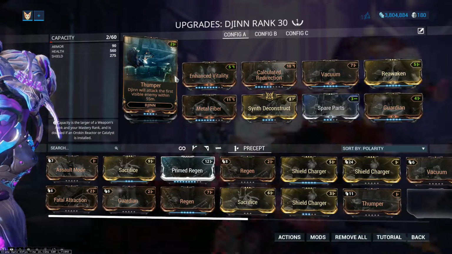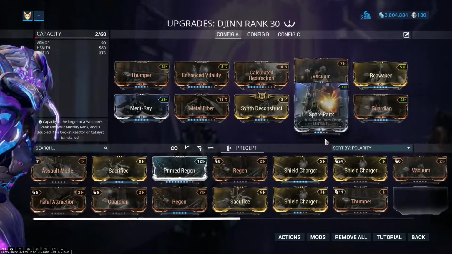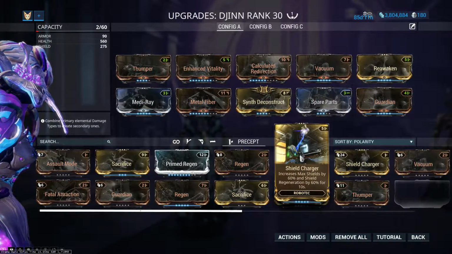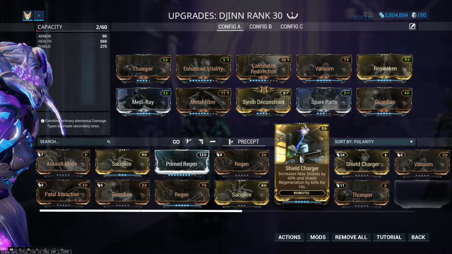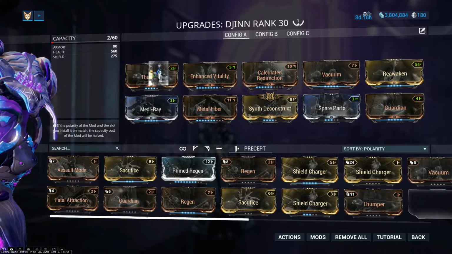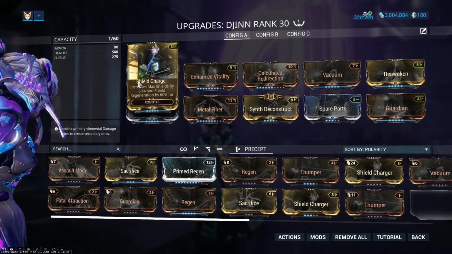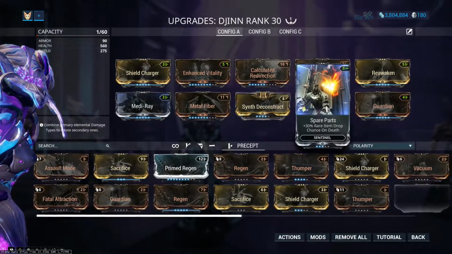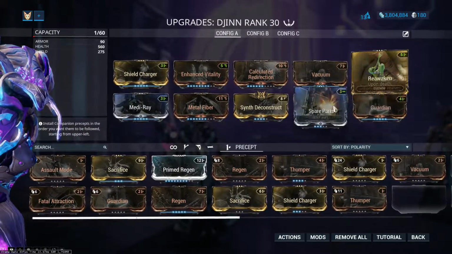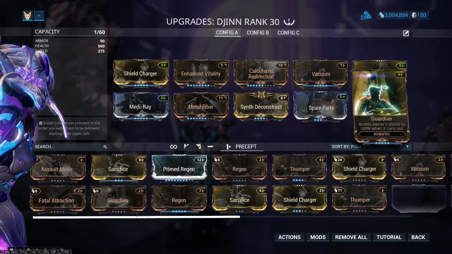Medi-Ray's decent. The only thing I'd probably say that you'd want to put on there is Shield Charger. Now, you don't have to have it attacking for this fight, so you could take off Thumper for Shield Charger. So, I'd probably run a similar setup to this. I'm just running spare parts because, might as well. Rare resources.